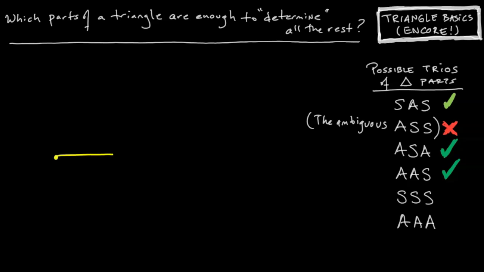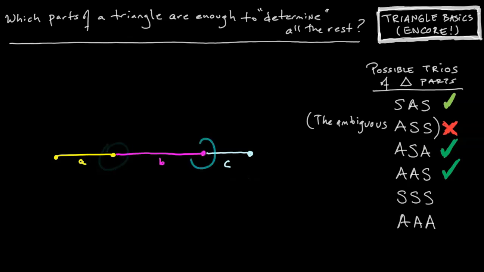Let's start with our side A. And then we know as we go around that we have some side length B coming off of its endpoint, but I don't know at what angle. I just know that sides A and B are joined at this vertex. So for now, let me just put side B like this, just continuing on in a straight line. We'll figure out exactly where that endpoint should be in a moment. And then we know we have a side of some specified length C coming out of this endpoint. So maybe something like this.